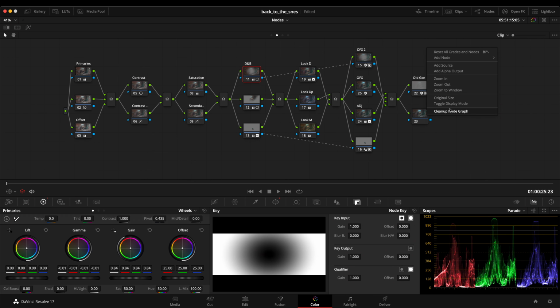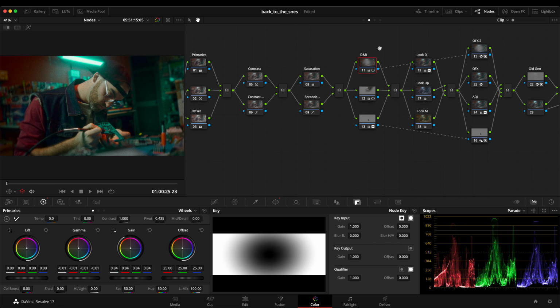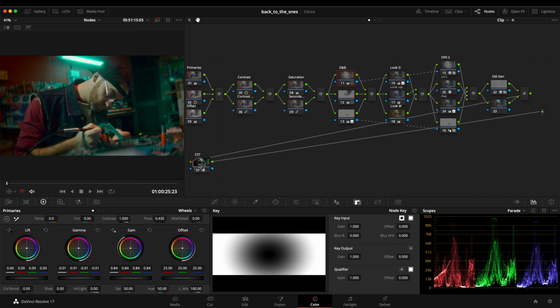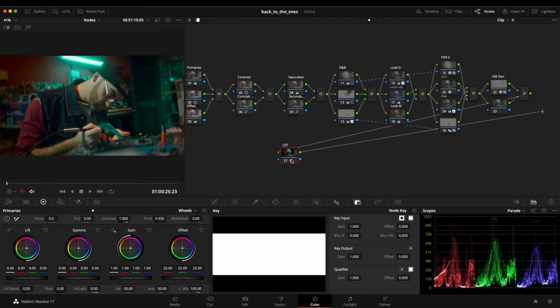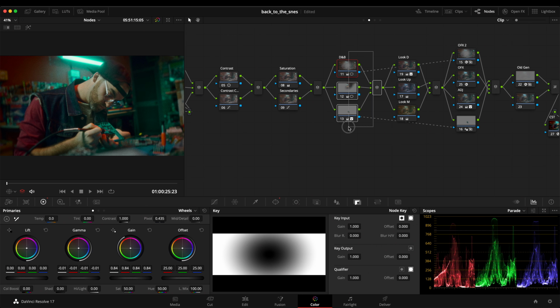So just to let you understand what I did here, and by the way, this is my personal approach. Tons of colorists have different approaches. This is one of my typical approaches on my project. So I just translated at the end of my structure my image from, sorry, let's clean it up, from C-Log3 to Rec 709. So I'm just outputting my image from there, and everything before that is inside a logarithmic space. So I'm working on a logarithmic image.